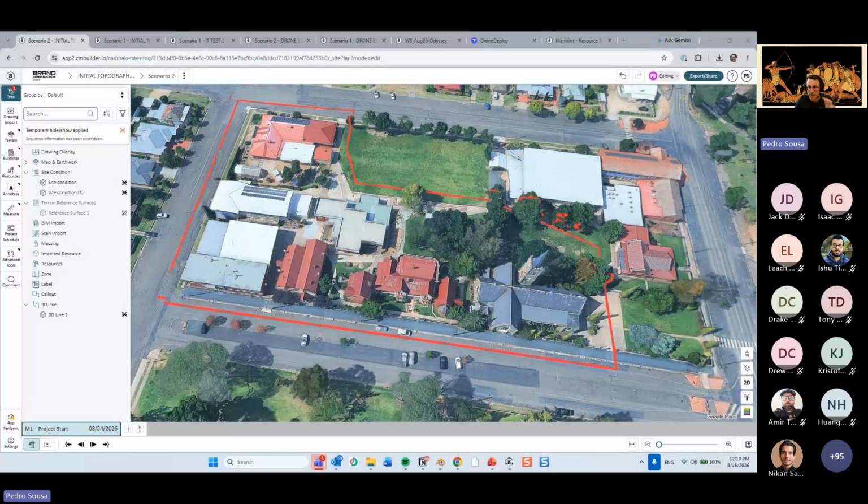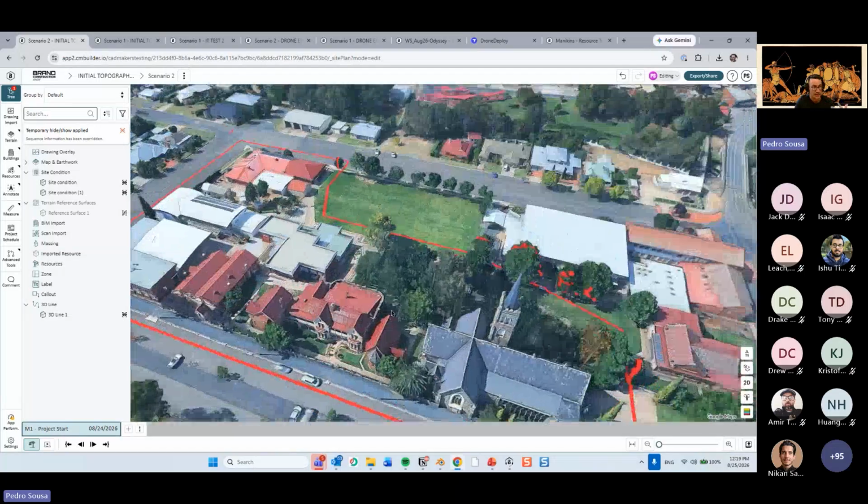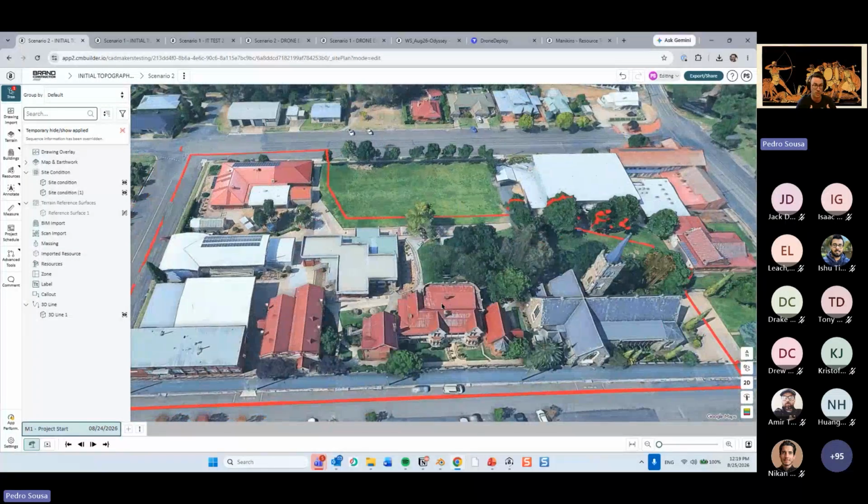Cool. Yes, please give it a try. Let us know of feedback or different situations that you're encountering, because we cannot test these tools everywhere in the world. So you guys are a good sample for testing, to let us know if a location in the UK is working well, if a location in the US is working well, in Brazil, in Australia, wherever you guys are working on this. If you cannot replicate the steps that I mentioned here today, let us know so we can get into it and investigate.